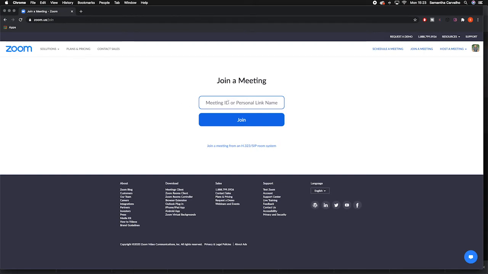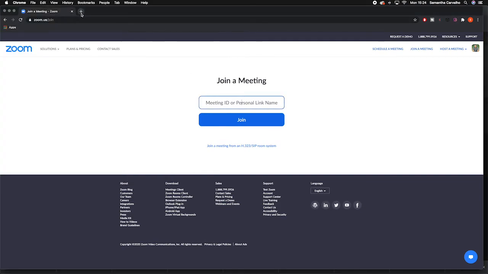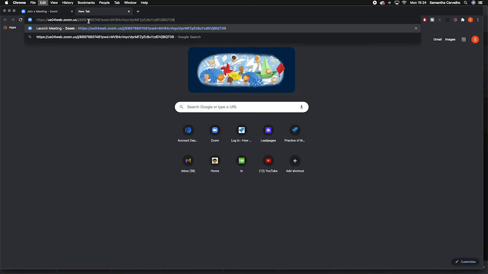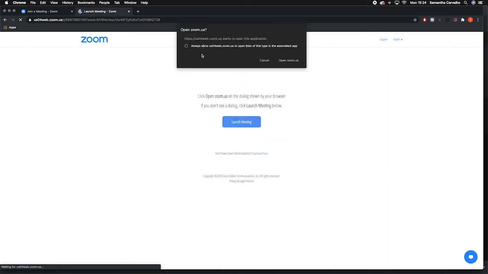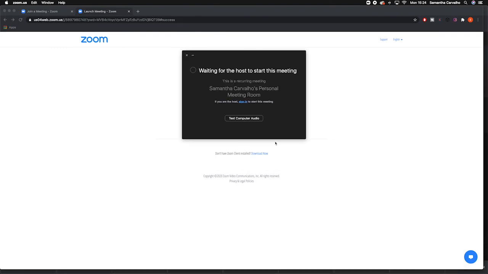If it is a Zoom meeting that somebody else has invited you to, you'll more than likely have a link like this that they would have sent you. Or if you've registered to attend a meeting, you would have received a unique access link in an email. So you basically just paste that link into your browser and you'll be prompted to open the Zoom application. So make sure that you've downloaded it ahead of time onto your PC. You can then say open your Zoom application. It will appear at the bottom here and you'll then gain access to the meeting.